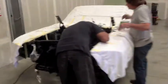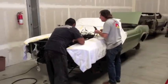So we're going to basically wire wheel that. You don't need a wire wheel up here, Carlos, but you're going to wire wheel in here. We're going to put filler in there, sand it, and then we're going to hit it with the bumper black. All right, that plug is done. So here we go. Macho Wire Wheel Man is going to have a fun day inside a 69 GT. Rock and roll, Carlos.